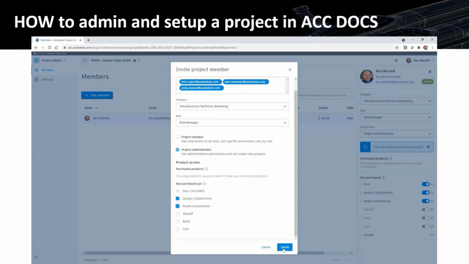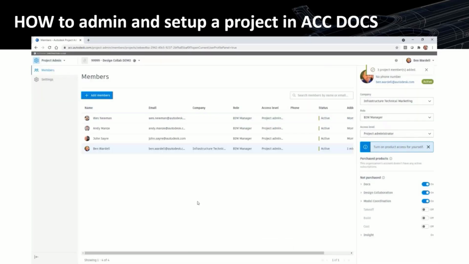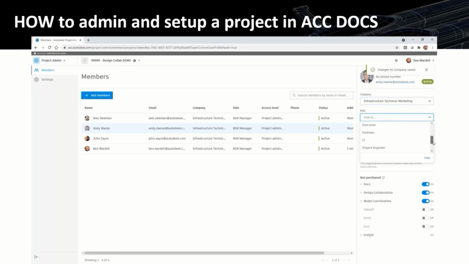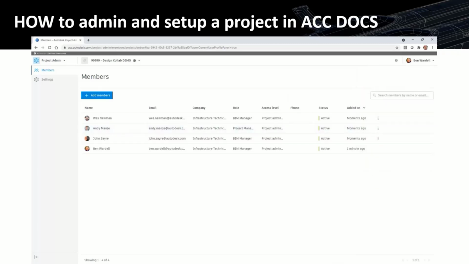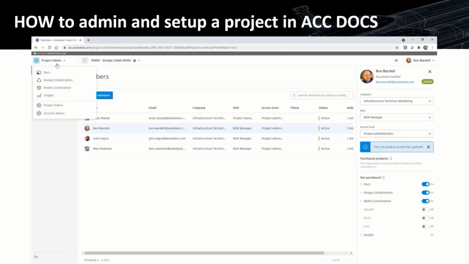So inside project member, you only have two options: whether you want to be project member or project admin. Basically, project admin can do everything inside the ACC platform, but project member can only manage the files inside Docs or inside BIM Collaborate Pro, depending on which subscription the user subscribed to.